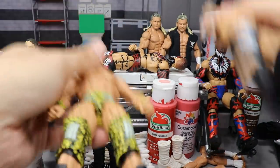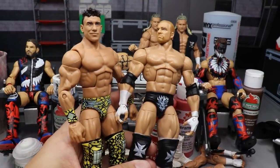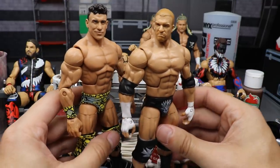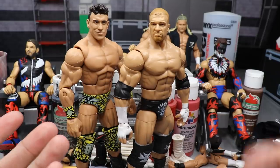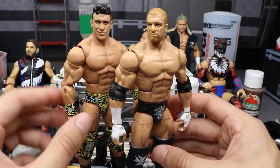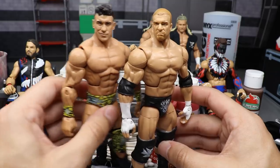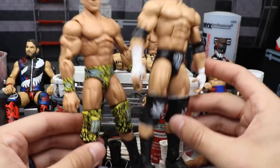And for EC3, this one is kind of tricky, and I don't know how it's going to turn out. You guys can see here, we have EC3 and Triple H, and just like I said in the review, these are on the same exact body mold, which is kind of dumb, because EC3 is actually only 6'2", and Triple H is 6'4", yet they use the same exact body mold. And one thing that I wanted to do with this figure, but one thing that sucks, is they're not the same skin tone. They use the Ziggler skin tone for EC3, which they should have. I just wish that Triple H was that same skin tone, because I want to switch out the legs.